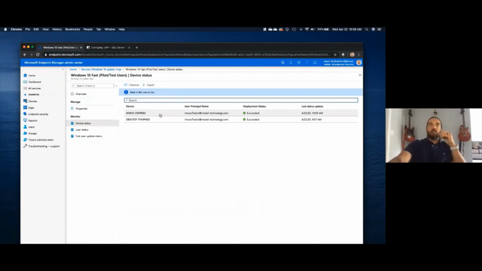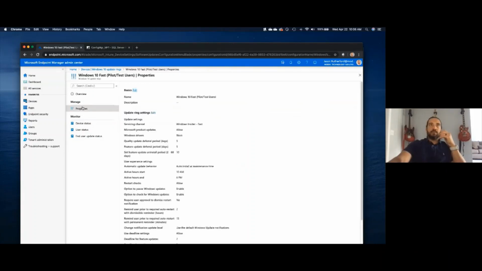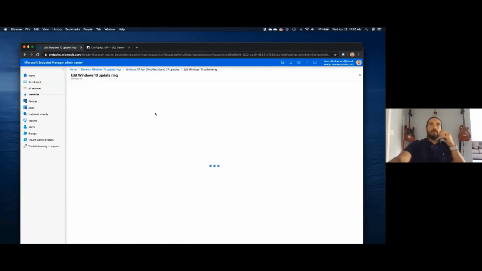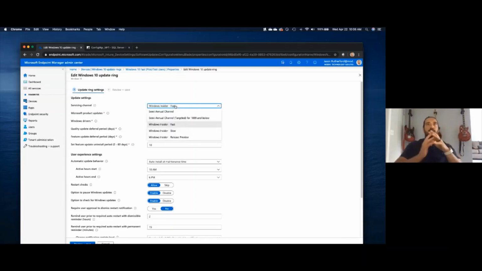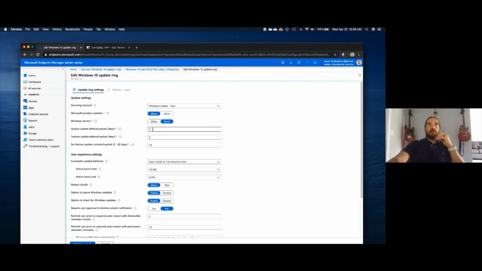but that's what prompted my restart for my software updates through the Admin Center or through Software Center. And notice that we can set up channels like fast or slow. Do we want to include drivers? How many days do we allow for a deferral period? What is the automatic install behavior?